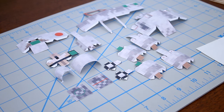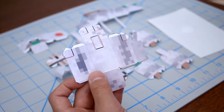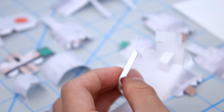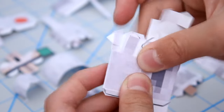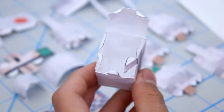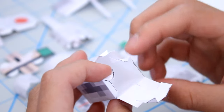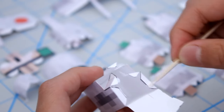Okay, so now comes the gluing part. So we're gonna start off by gluing the lower body part together. Okay, so what I forgot to do here is glue the tube inside before putting it together. The tube is the rectangular curved piece in the background. I'll show you what it does later in the video.